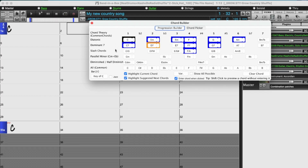That means that's the current chord, and then all of the suggested chords that would be good chords to come after it are highlighted with colored squares around them. The ones that are blue would be the most common chords to come after that chord, and then there's usually one or two interesting chords that are highlighted in orange. So these chords wouldn't be quite as common as the other ones to come after that first chord, but they often have a cool sound and can take you to new places when you're putting together a progression.